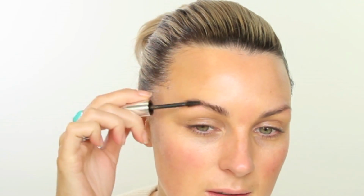I've got my Eyeko Brow Gel, and actually this one is running out a little bit, which makes me prefer it, because it doesn't put as much product on. And I'm just going to run a little bit through my brows, just to add some shape, but keep it really, really natural. So I've got nice brows, not too much, kind of natural.